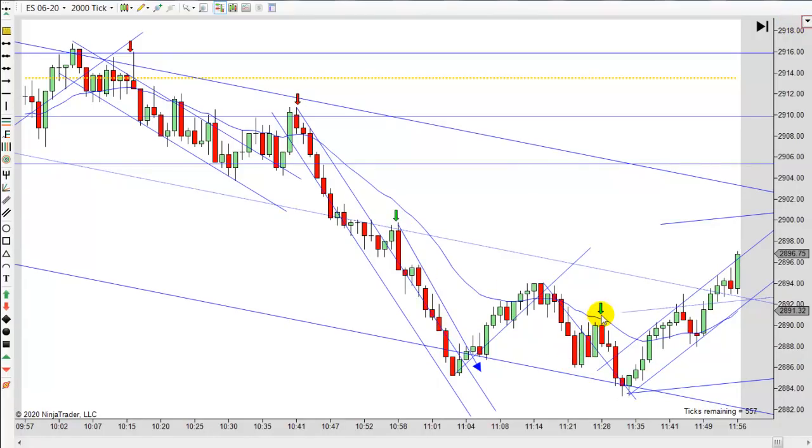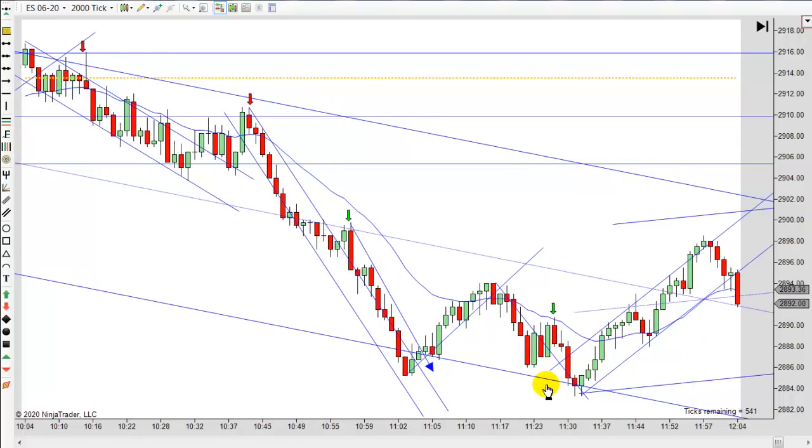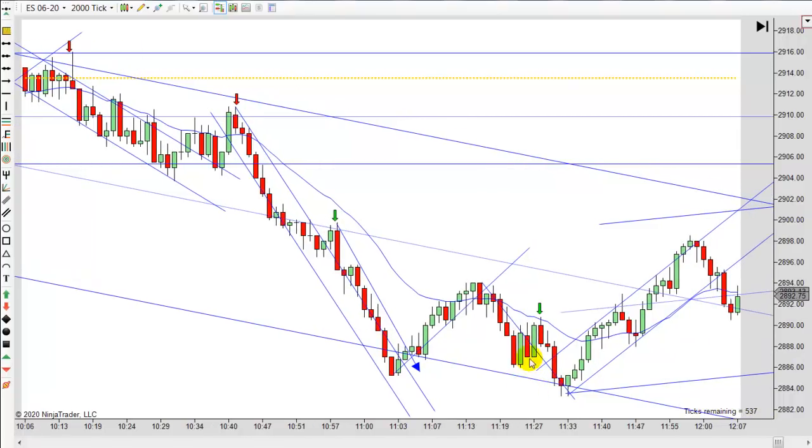And you get another little second entry short right there. I'm not crazy about it, but you can see you traded up, down, up, and then there's a second entry short right there. It's a little hidden one, but you may take that trade. I parked it green. I'm not crazy about it. You did have a little room there, but I'm not crazy about it.